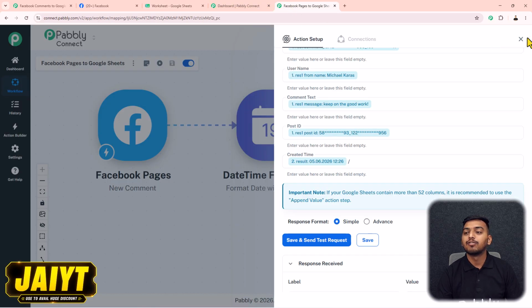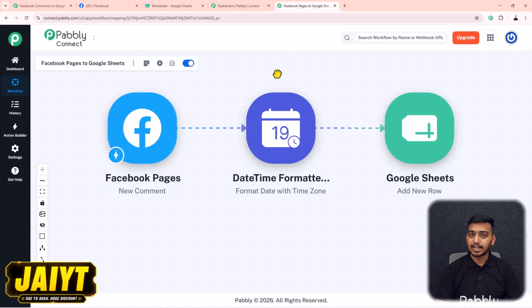So this means that the workflow that we have created here is all set. From now onwards, whenever any person makes any comment on our Facebook page, instantly that comment with all the details like the username, the comment that the customer had made, or any comment ID or post ID will get added directly on our Google Sheet, and then we can keep track of those comments, or we can also add one more application here, Facebook, to directly reply to the comment from here. So that was the automation which I wanted to show you and help you create for your own business, so that you can also keep track of comments on your Facebook pages.